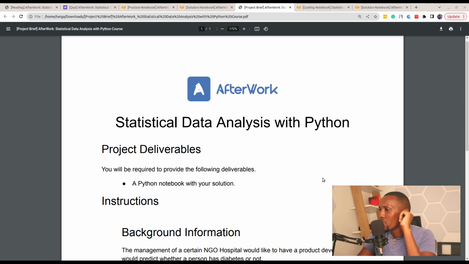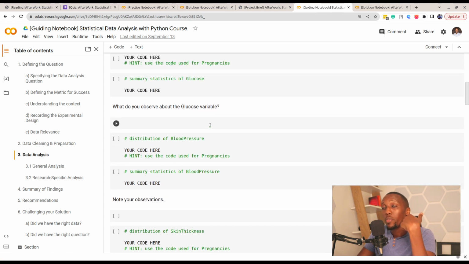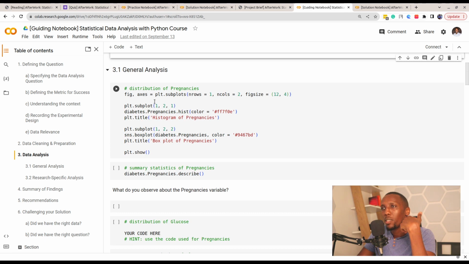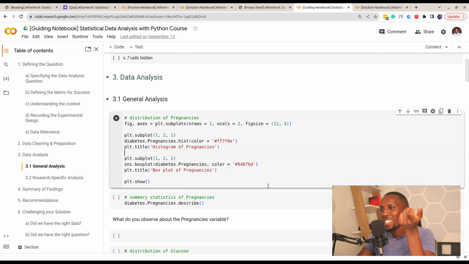So the idea here is to just ensure that you have a good understanding of how you can apply the skills that you have been able to learn and be able to work on a real life project. We've also provided a guiding notebook which has steps that you can take to provide a solution for this project. It will take you through the entire process. There are areas where we have put some code because sometimes we realize that it may be helpful to do that. We don't want you to start learning and thinking about that.